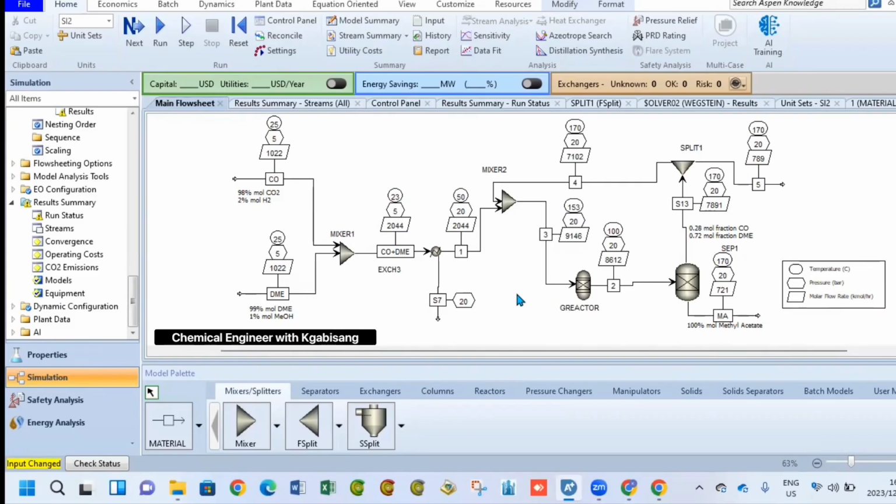Let us look at this process, which is known as carbonylation of dimethyl ether. We simply are going to be reacting dimethyl ether (DME) with carbon monoxide to produce methyl acetate. On this process simulation, we will be going step by step through each process. It's a very short process and might need to be modified if you want to, but this is how I would go about it if I was asked to create such a process.